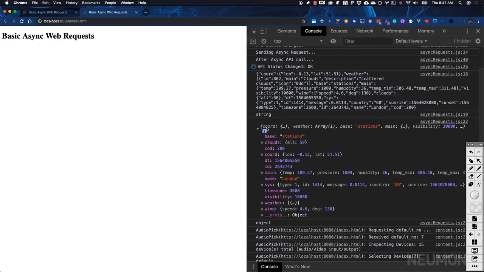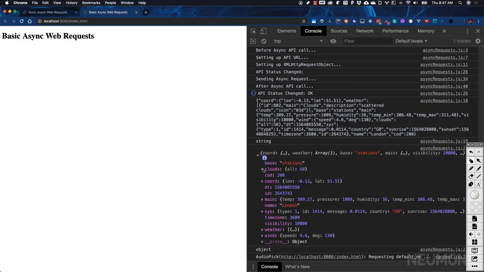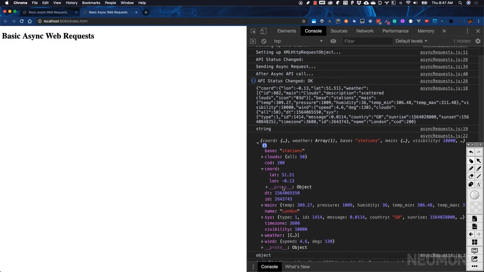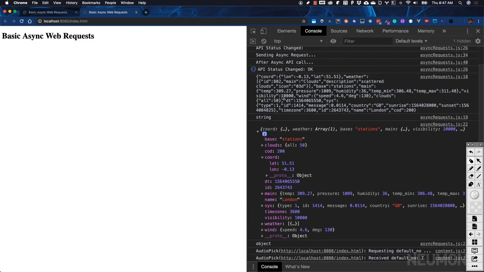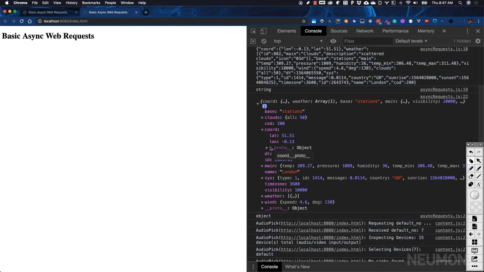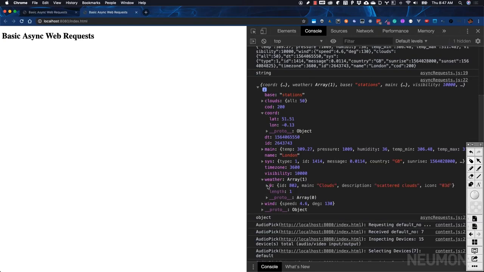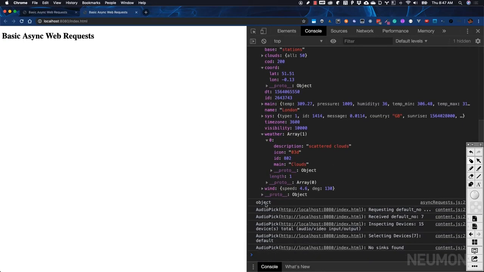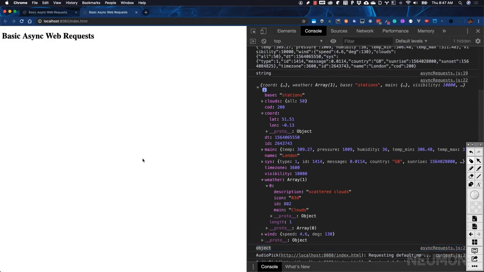We got coordinates. It's made up of an object, which is the lat and long. Oops, let me expand that back out. We got our coordinates with our lat and long. But here you can see that it is an actual JavaScript object now, because we parsed the JavaScript Object Notation, or the JSON, into a JavaScript object structure that follows the same hierarchy as the JSON text does. But we've got real objects that we can now navigate all of their properties to get stuff, and we see that the typeof gives us back an object.